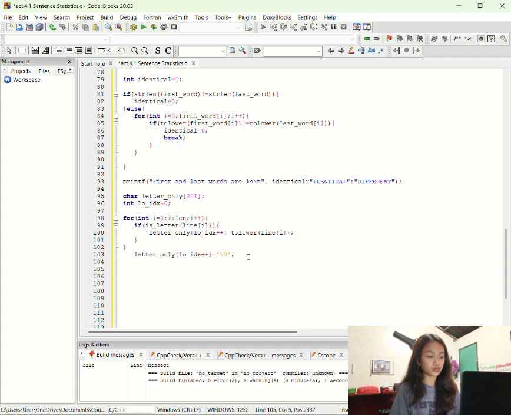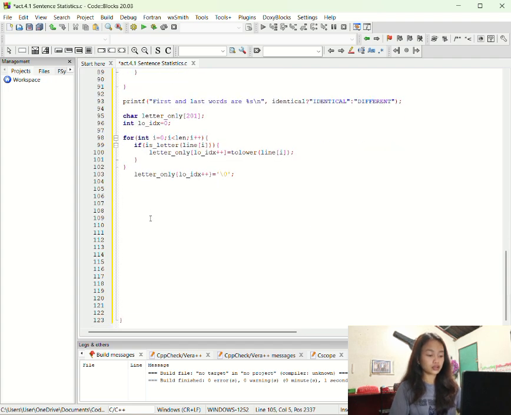Next we're going to add letters_only index plus plus is equal to this line.